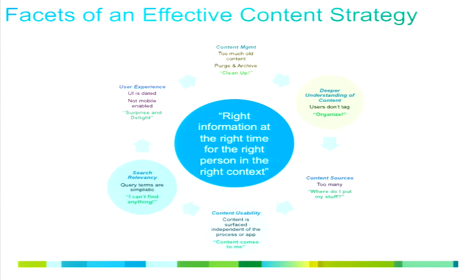So we want to understand, in terms of content management, we feel we have too much old content. So when people search in some of our systems, they'll get 10,000 hits, and what they'll notice is 99% of them are more than 3 years old. They're not really relevant. Some of those that are older are showing up higher on the list. So there's some tuning we need to do in our findability, but there's also some things we need to do to archive that data and actually not serve it up if it's no longer valid for those users.